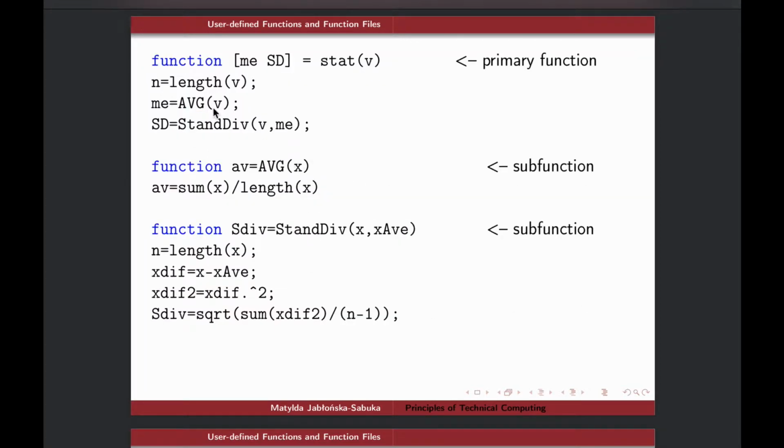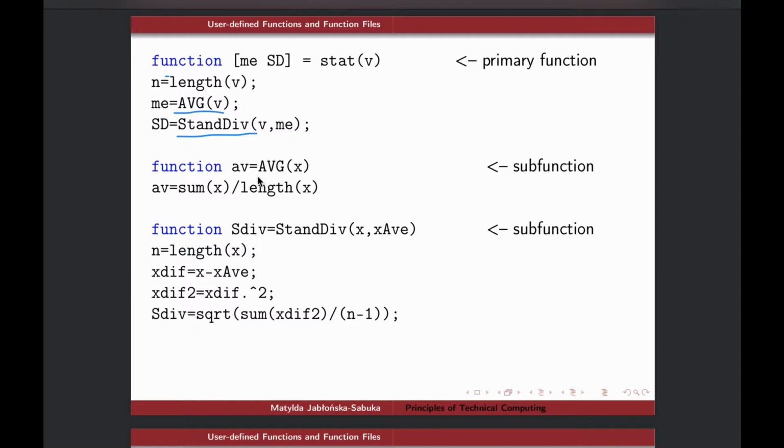We have 3 functions in one function file, and the first one is called stat, and it collects statistics of some vector. So let's say we give vector v, and we would like to calculate the mean value and standard deviation for that vector of values. For the average, or the mean value, and the standard deviation, I have 2 subfunctions, each defining those.